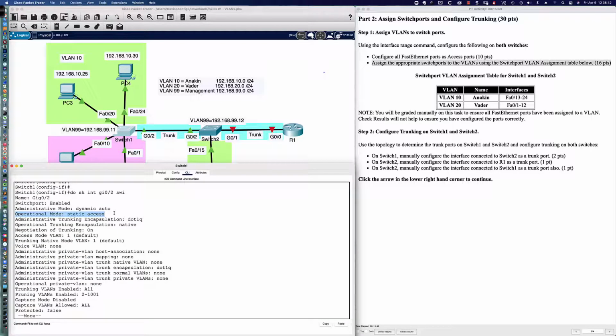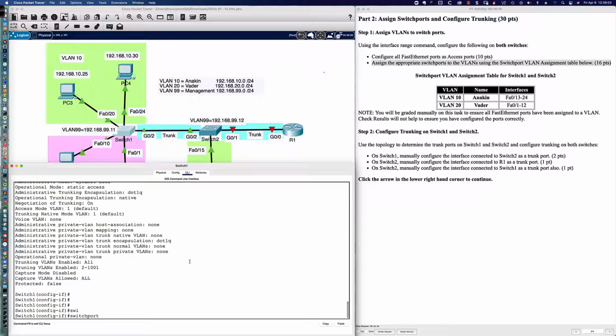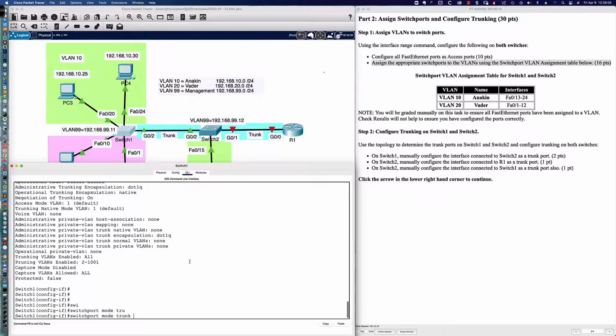So what we need to do is configure Gig0/2 as a trunk port. Now, there's a couple of ways we could do this. We could change the mode to dynamic desirable. However, that is not a Cisco best practice. That's not something we would want to do. The Cisco best practice is to say switchport mode trunk and hard code that port as a trunk so that there's no question.